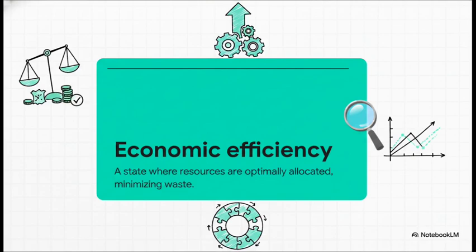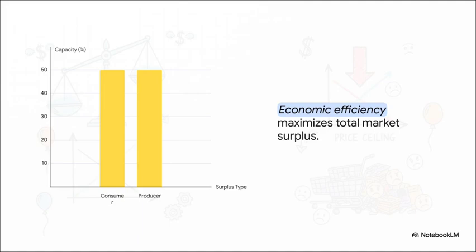Now, when a market maximizes that combined surplus we just talked about, it hits economic efficiency. This is a state where every single resource is perfectly, optimally allocated to serve everyone in the best way possible, all while minimizing waste. It represents this pristine, perfectly balanced state of a really healthy market. There are absolutely no missed opportunities here. Every single trade that could possibly create value has created value. And when we hit that 100% capacity, we reach maximum economic surplus. This is it. The organism is functioning flawlessly. It's firing on all cylinders with basically zero waste. It is the absolute peak of market harmony.